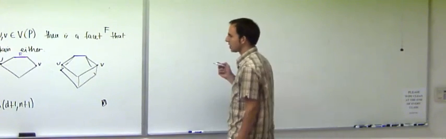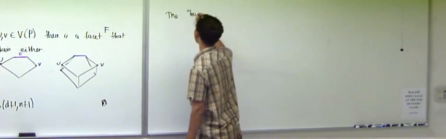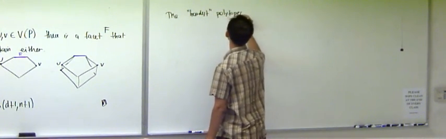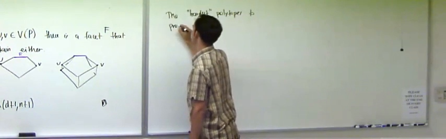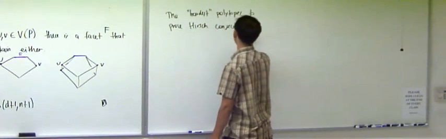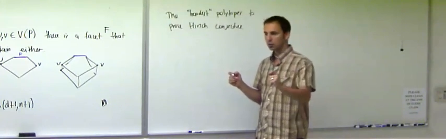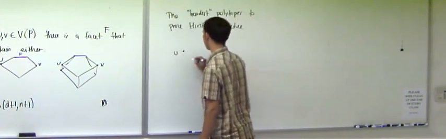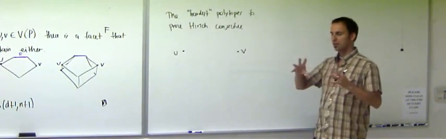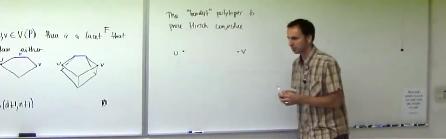So really the trouble polytopes, the hardest polytopes to prove the Hirsch conjecture for, should be in a situation where you have dimension d, 2d facets, and you're trying to get from a point U to a point V, and these two don't share a facet. Because if they share a facet, then you can do the induction argument that you did over there.